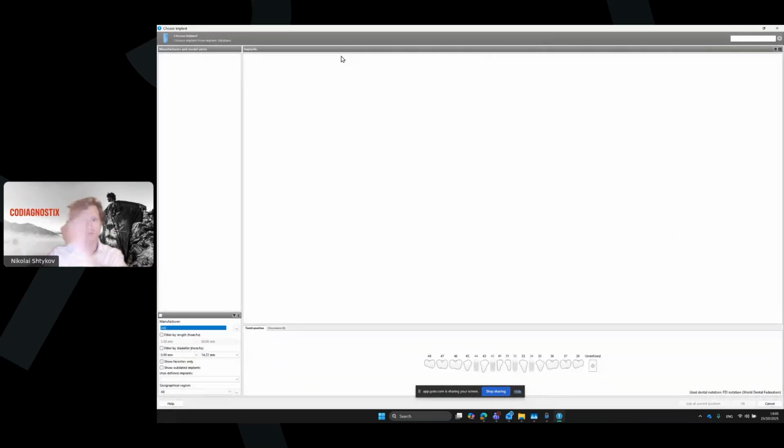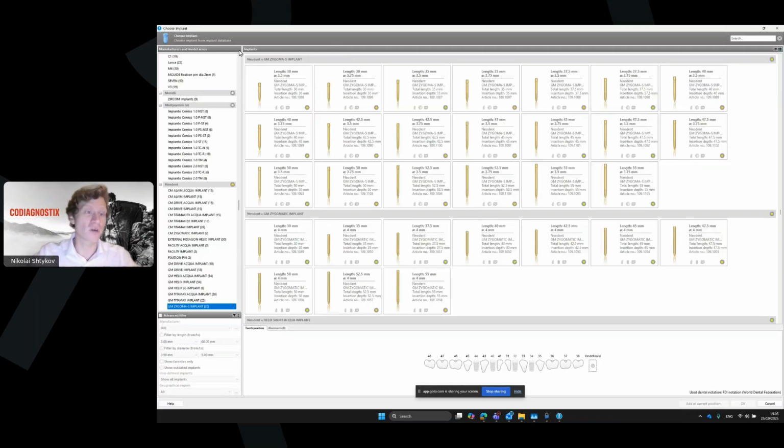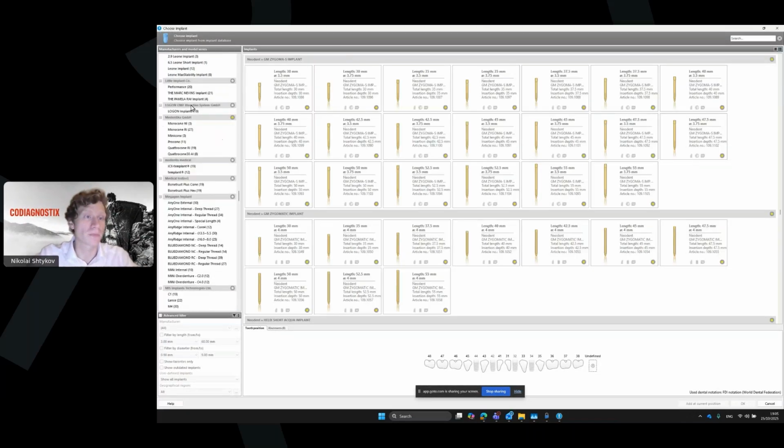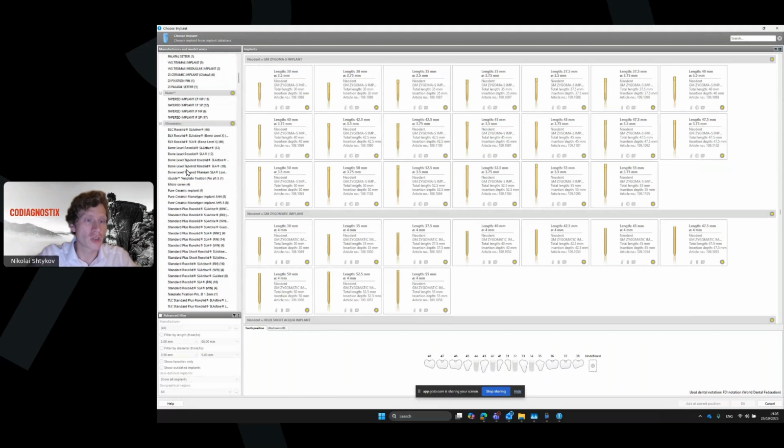If you change the positions of the steps, it could be another step. You need to go to the guide, to the implant design, and for example, implant selection. Where are my favorite implants? So here we have the favorite implants on the top. I choose Straumann.